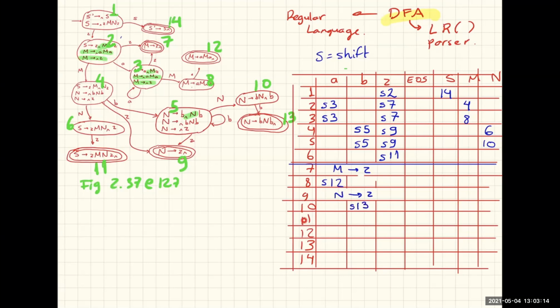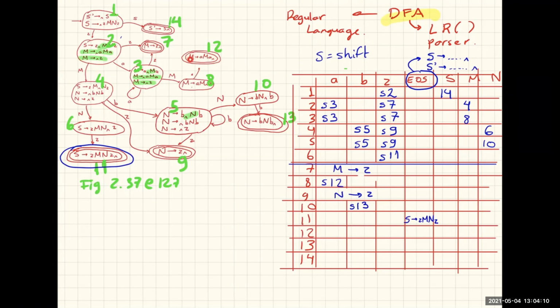State 11 is also a final form. However, we have an exception here because we are using the S. So whenever the S rule comes to a final state, then we won't write this here, but here. So the only times we will use end of string will be whenever we have the final form of the S original string, or whenever we have the final form of the S prime rule. So in this case, in state 11, when we reach this one, we will substitute S for Z, M, and Z.